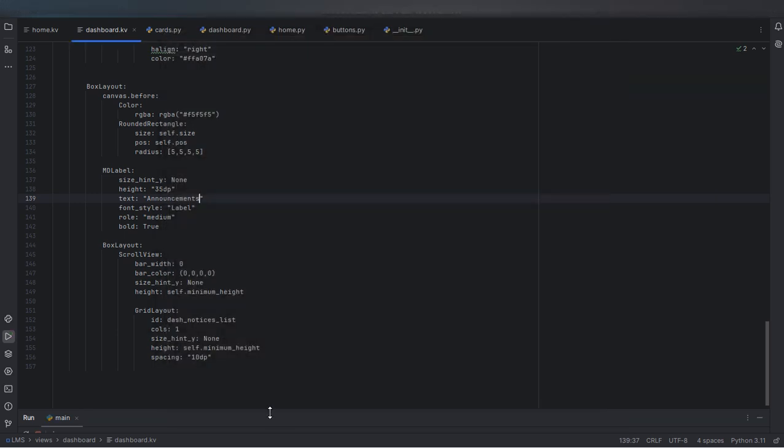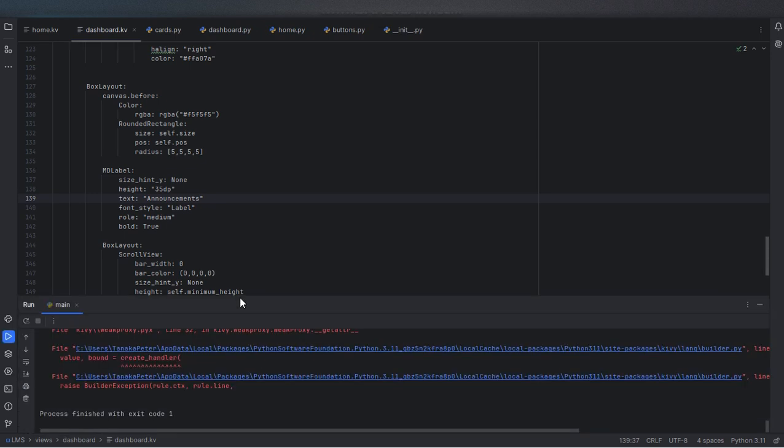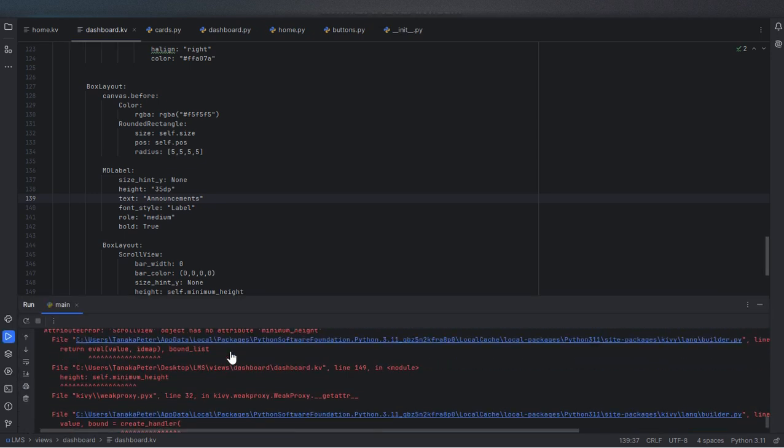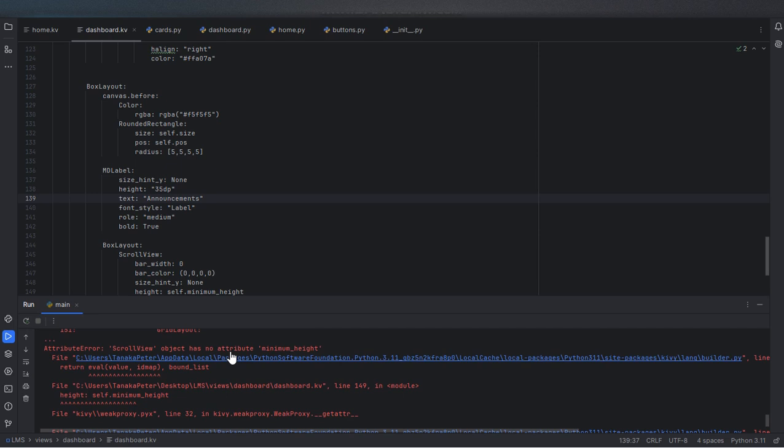It seems to have a problem here. Self dot minimum height. Scroll view object has no attribute minimum height.